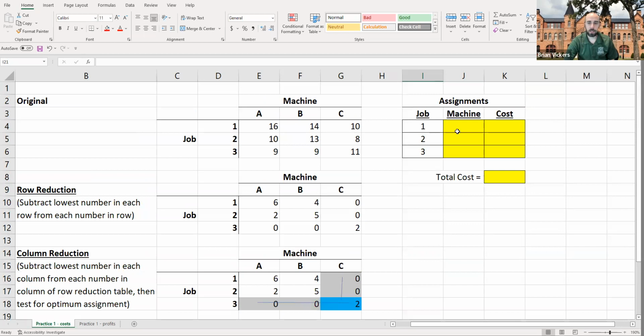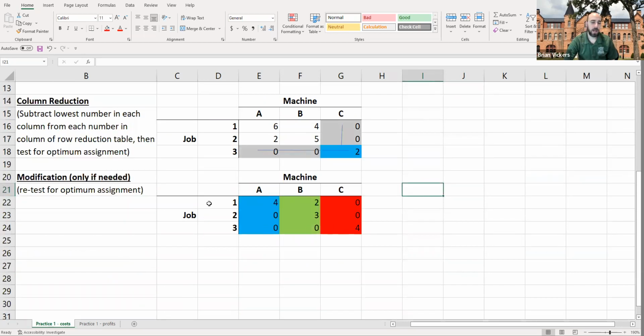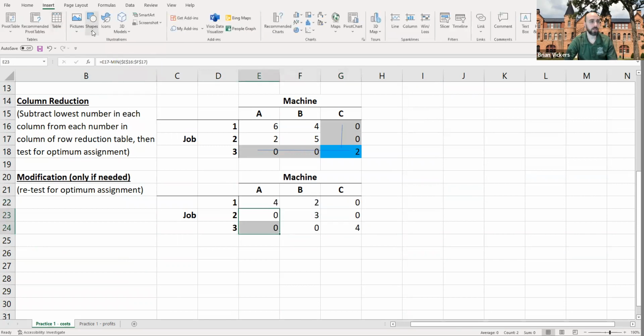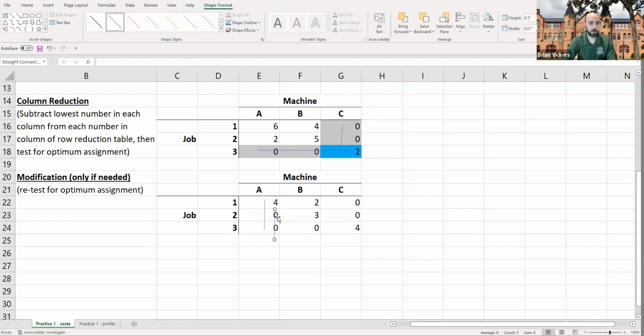So how do we actually make our assignment? We look at everywhere to see if there's only one option in a row first. And the lowest the cost here, the better. So what I'm going to do is I'm going to look at row 1, row 2, and row 3, and I'm going to look for this color shading. So not as easy to see. I'm going to go and draw the lines just to make it easier for you guys to see the colors behind it. There's 1, there's 2, there's 3.